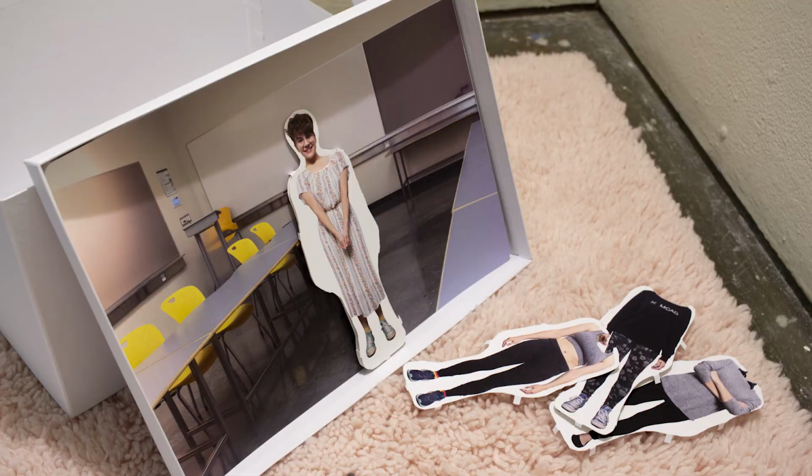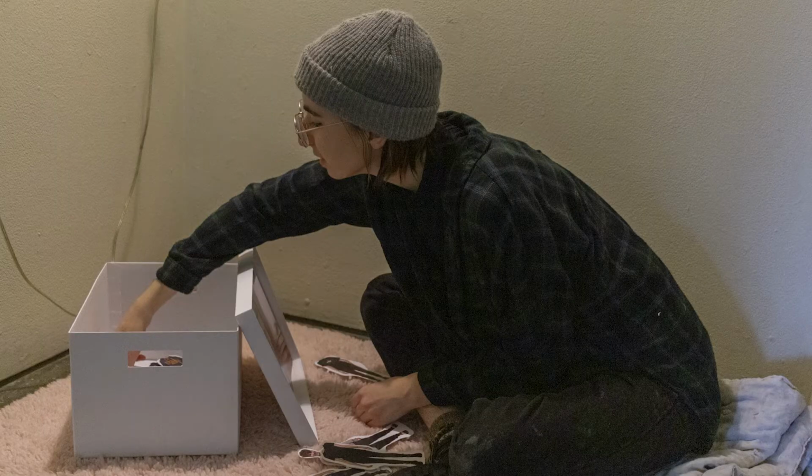The third project was a photo installation. This was a lot of fun and actually sparked me to be taking an installation course next semester. For this project, I made a paper doll out of myself, my own form and my own clothes. This was a really heavy digital editing and physical cutting experience. The final installation of it was this really wonderful cozy space. I used a rug and a lantern light in this little corner of the school to create an experience out of an installation. This was a lot of fun, and like I said, I'm taking more installation courses in the future, and I'm excited to see what I can do combining photography with installation.